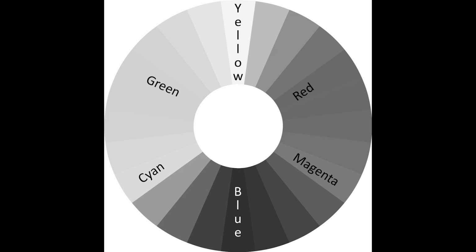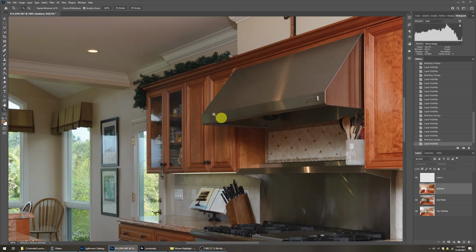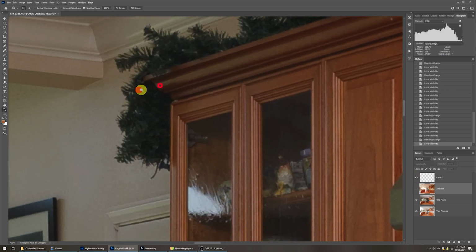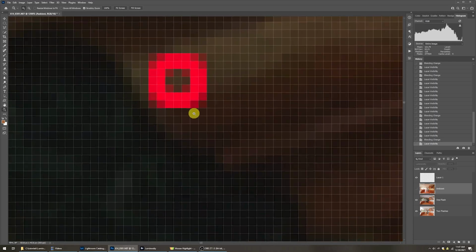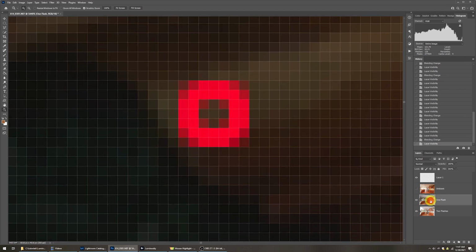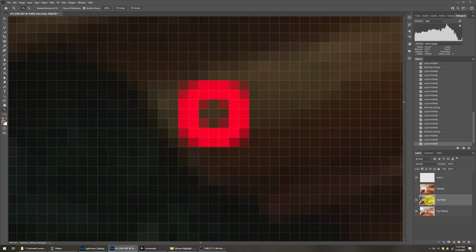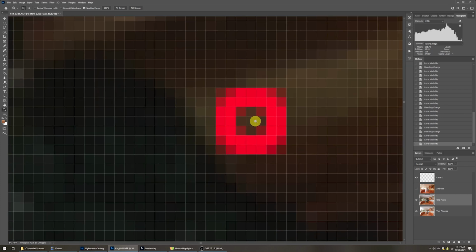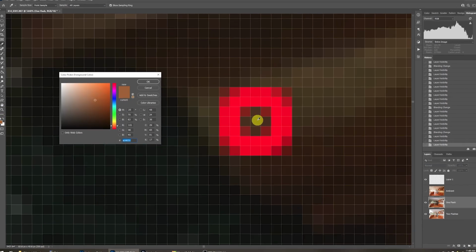So let's go back over here to our layers and see what we're up against. Let's do some sampling. We know that the ambient shot isn't correct, but let's zoom in here to this little pixel that we want to do some testing, and we can see how this gets applied to that HSB model. So I'm going to zoom in really close so we can see that pixel. There we go. Now in our one flash shot compared to our two flash shot, we can see there's a different color. But how does it actually measure, and what does that mean for HSB and adding luminosity on it? Let's take the color picker tool and select that center pixel.